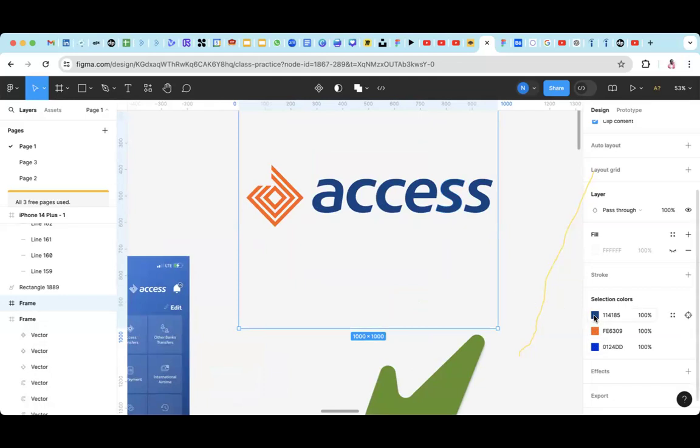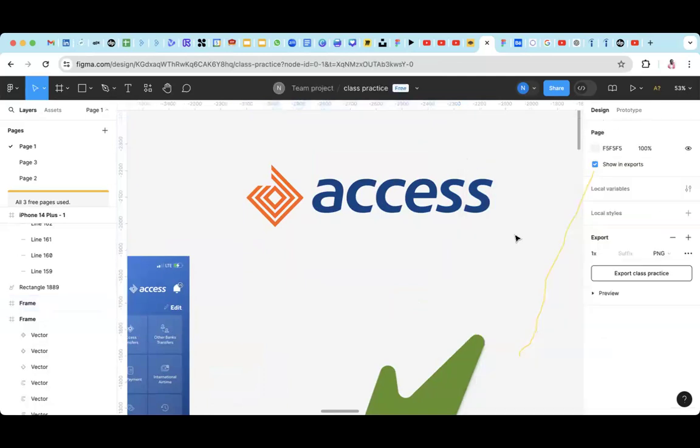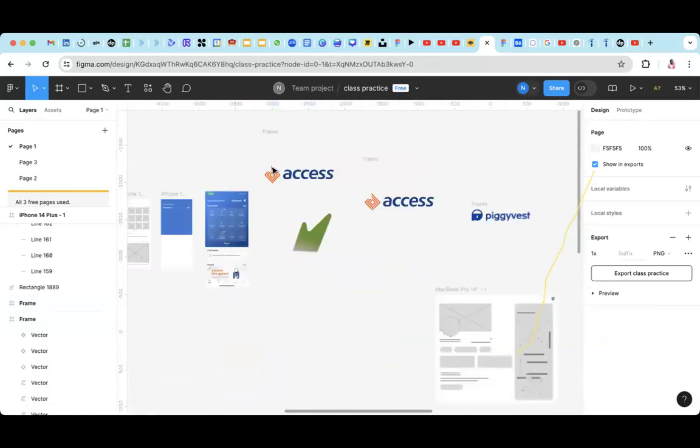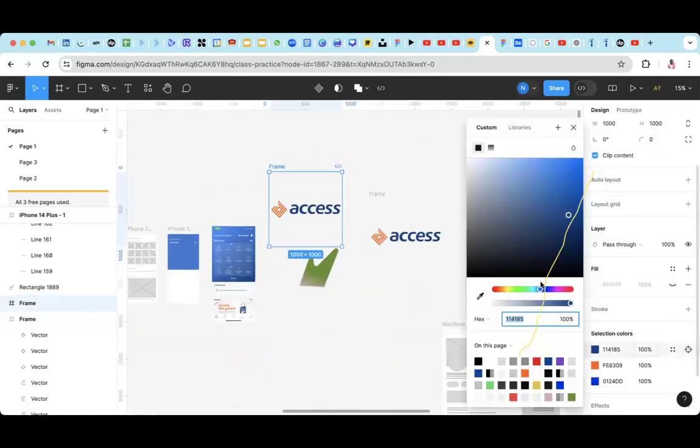Okay. The color code for white is FFF six times. But instead of going through that stress, click here and look for white.